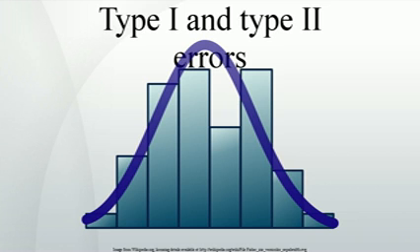When comparing two means, concluding the means were different when in reality they were not different would be a type I error. Concluding the means were not different when in reality they were different would be a type II error. All statistical hypothesis tests have a probability of making type I and type II errors. For example, all blood tests for a disease will falsely detect the disease in some proportion of people who don't have it, and will fail to detect the disease in some proportion of people who do have it. A test's probability of making a type I error is denoted by α. A test's probability of making a type II error is denoted by β.